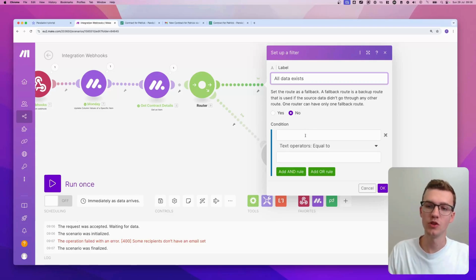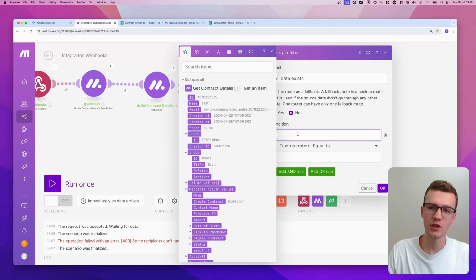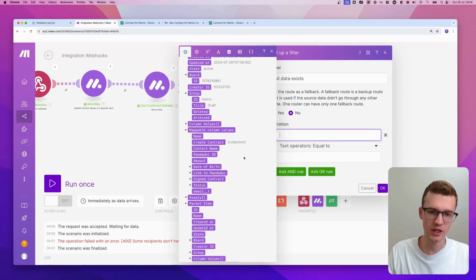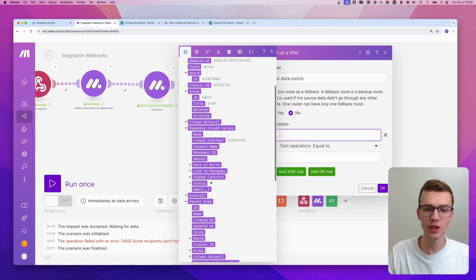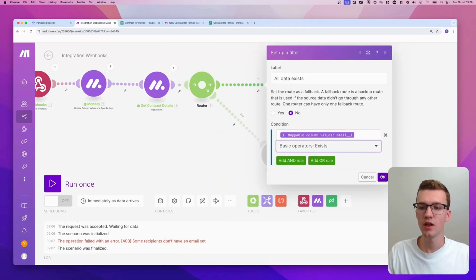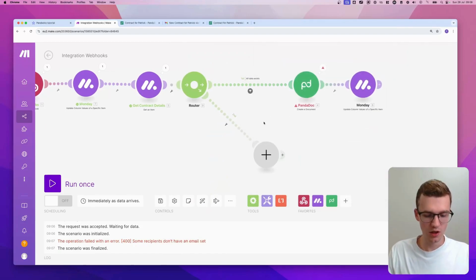So what we're going to do is check for those things. So in our case, it failed because the email needs to exist. So what we can do is say email exists. And if we now click OK, only if the email exists, it will use this path. If not, we'll make sure it goes this route.